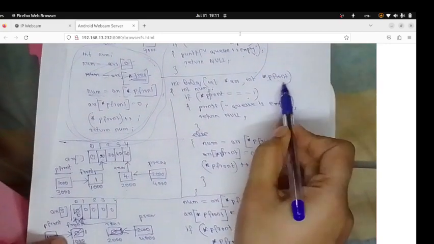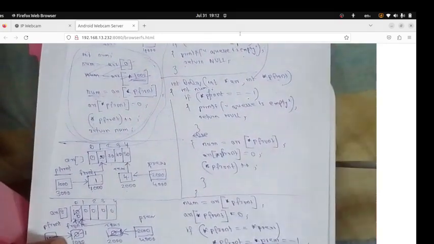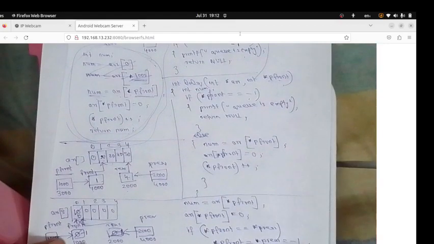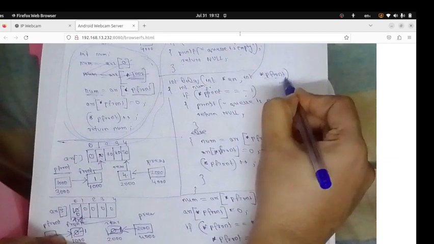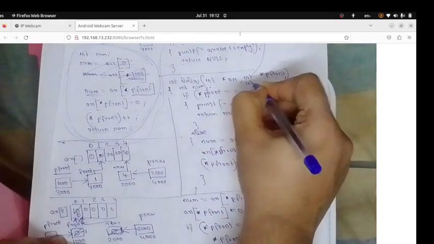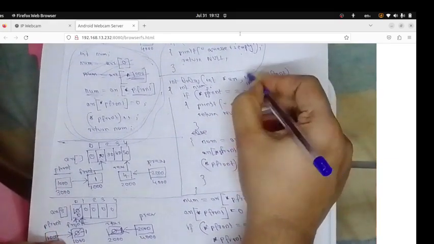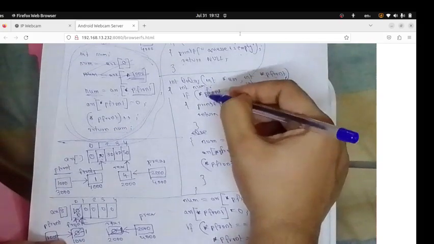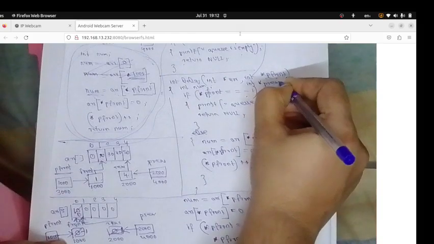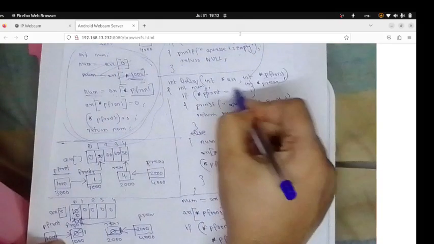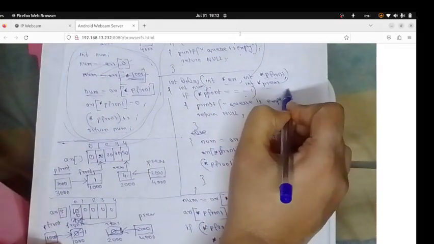So as a parameter we have to pass the address of the rear variable also. So in this function I have to include another parameter, an integer pointer p rear. So in the parameters this modification is to be done.